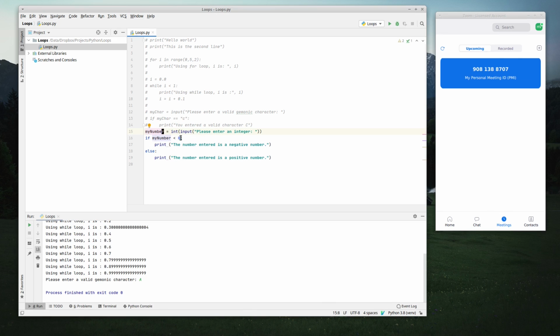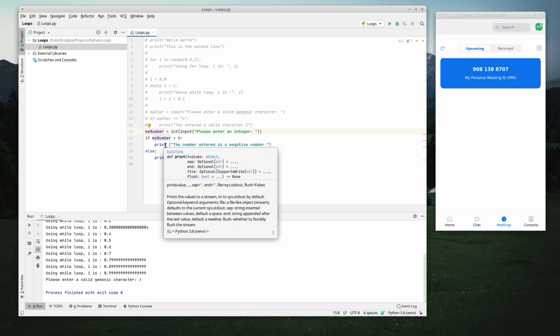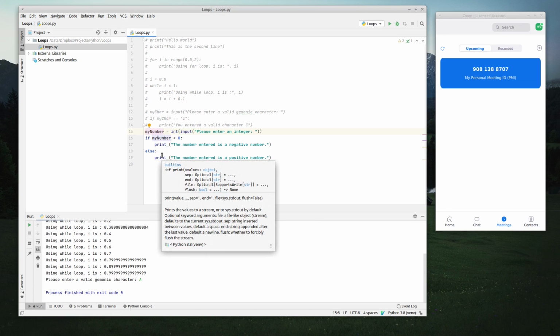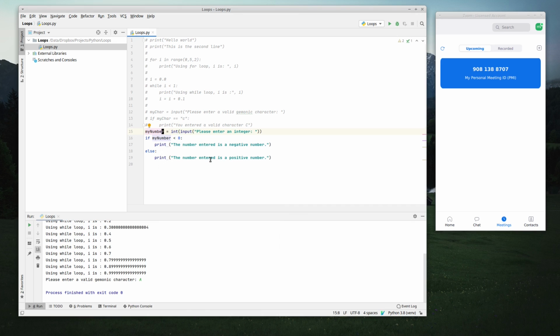If it is less than 0, then this statement will be executed, which indicates that the number was negative. Otherwise, else, this statement is going to be executed. So in this particular if statement, the way that it is written, the moment you include else, always one thing or the other thing is going to be printed, executed. In this particular case, I have only a single print statement, but each one of these blocks of code could be large amounts of code and therefore do meaningful things.